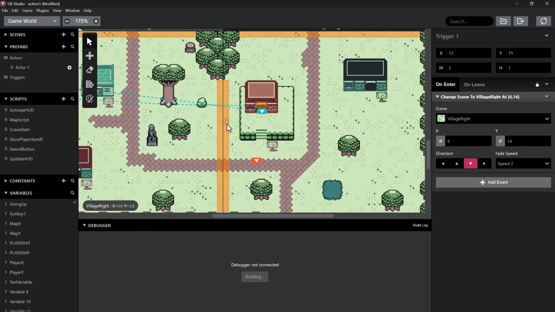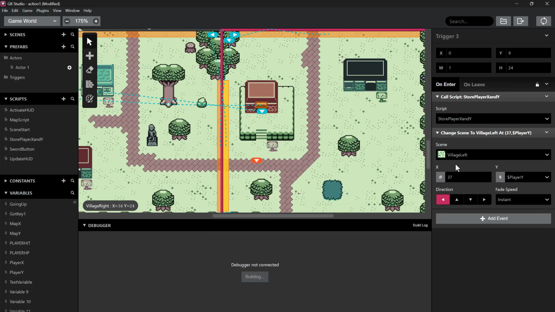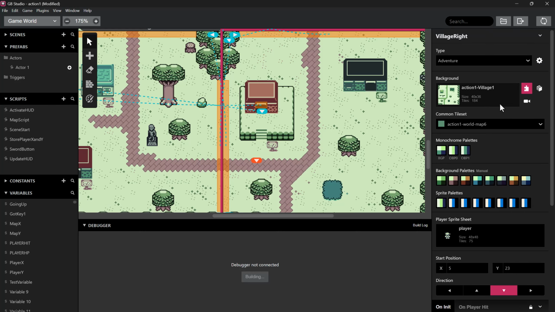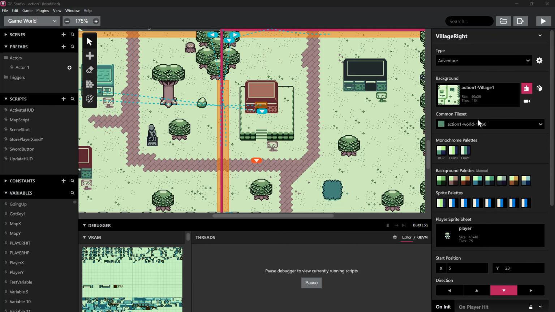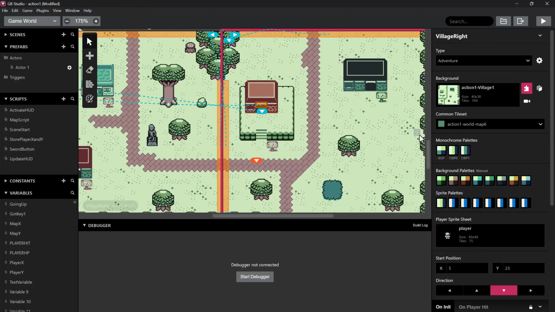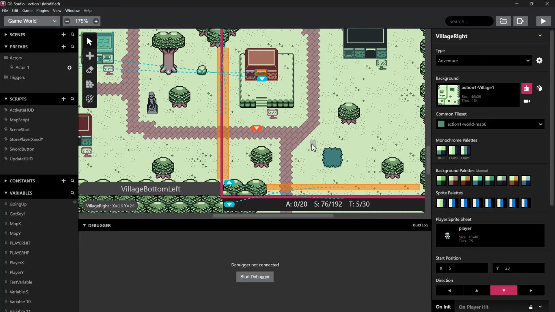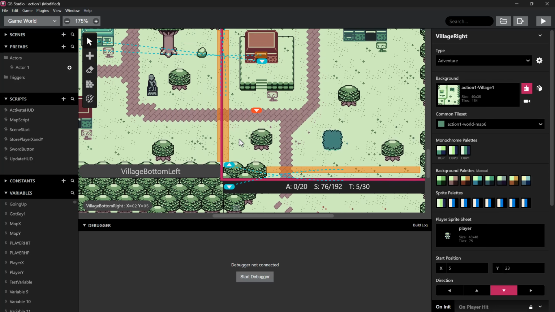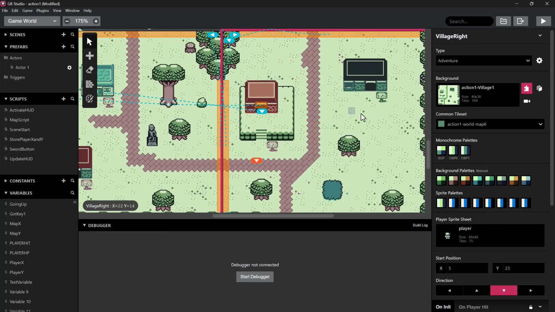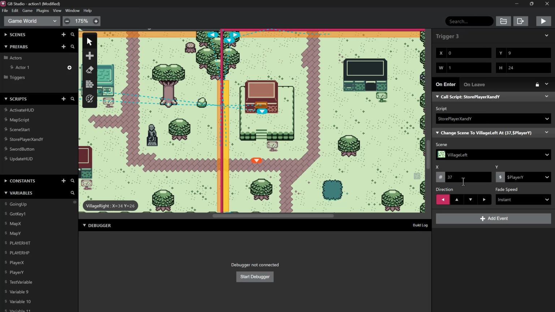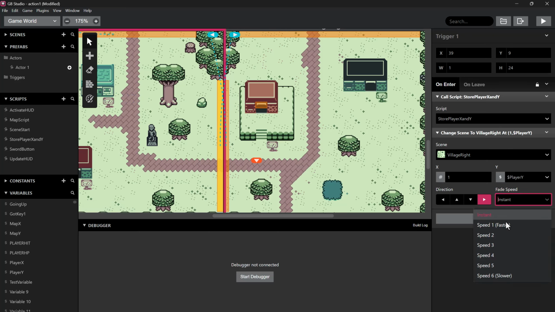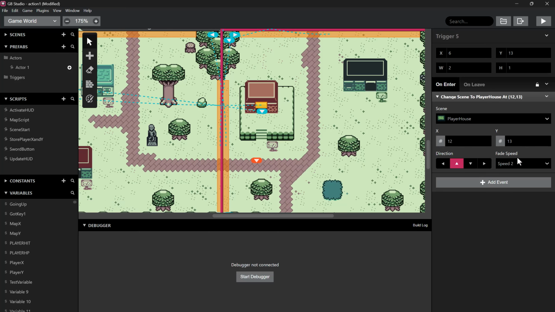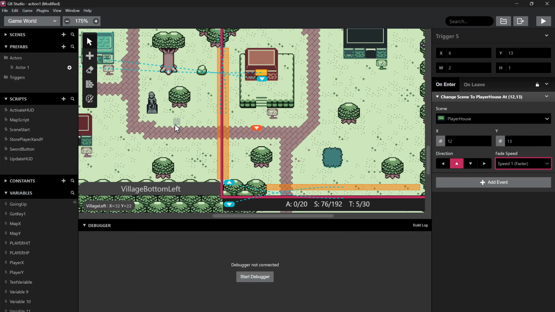And I don't think I'm going to be able to do instant scene switching, like I showed you guys with that common tile set. The common tile set works, I think, if you just have a few different tiles. I think we just have too many tiles in this whole scene and too many sprites and all that stuff. So I'm going to end up just switching these to fade speed, just speed 1. So pretty fast still, but not instant.